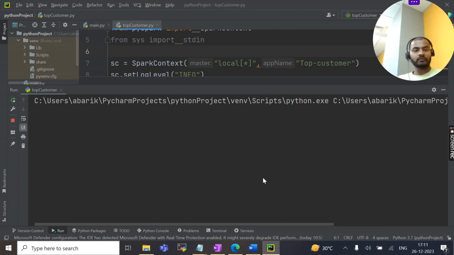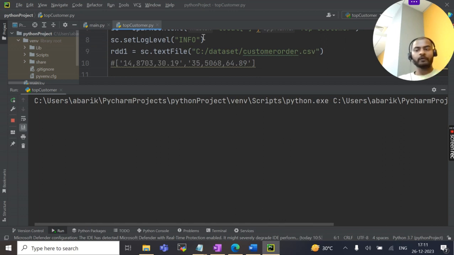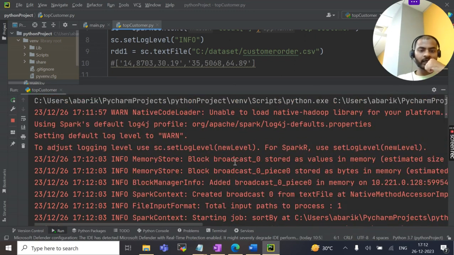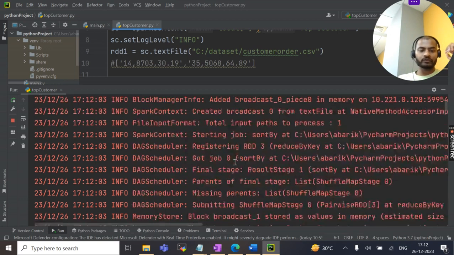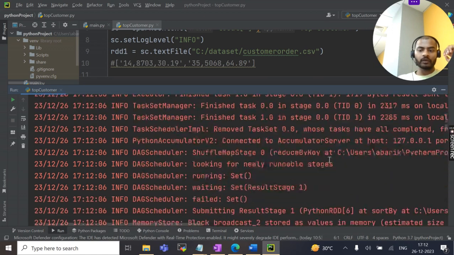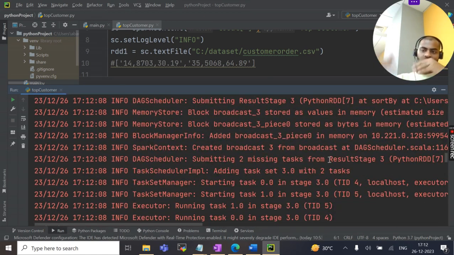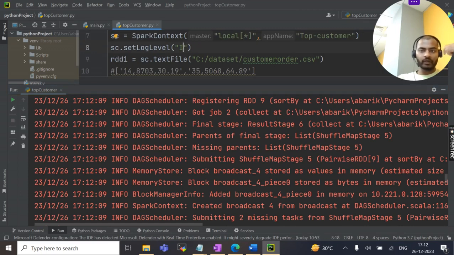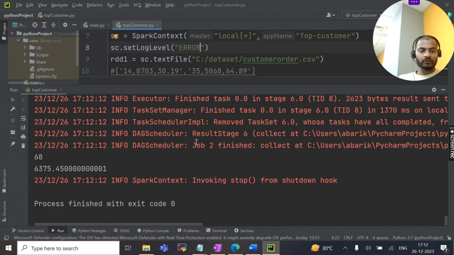And if I want to get more logs in my console, then we can change our log level. Now wait for the output. See, to adjust the log level we use setLogLevel. We are getting INFO because we set the log level to INFO to get more information. See, created broadcast variable, DAG, total execution, the number of tasks, total tasks is 2. We are getting a lot of information about what is going on internally. So you can change the log level like this. You can change it to ERROR also. So there is INFO, ERROR, and WARN. This is another log level, so it will show the logs if you are getting some error. Now we are getting output like this.